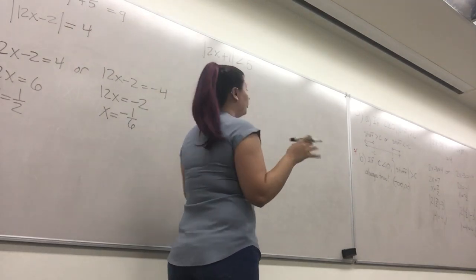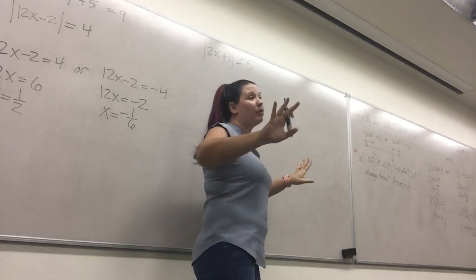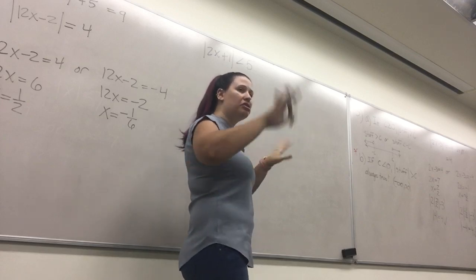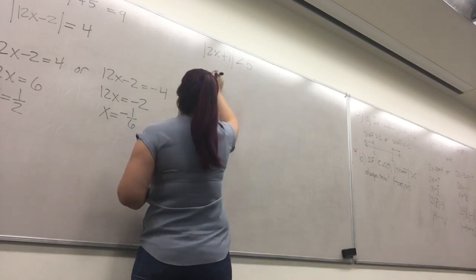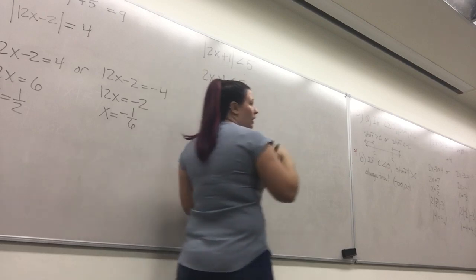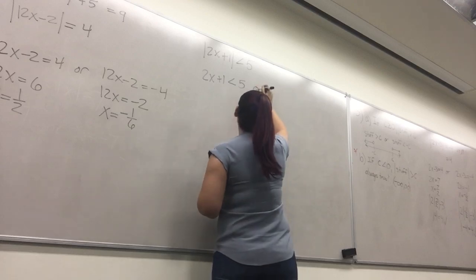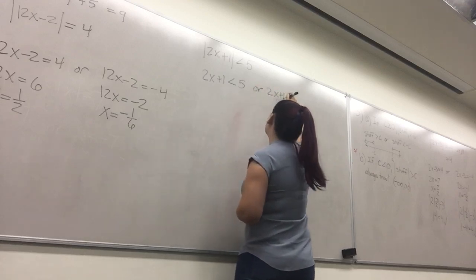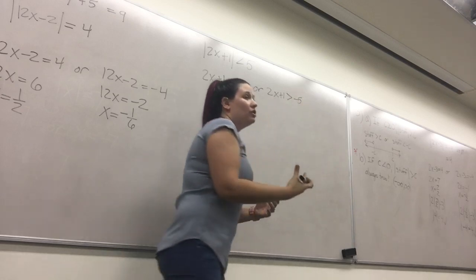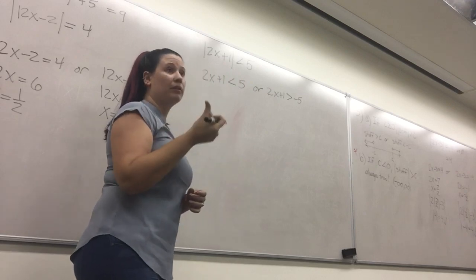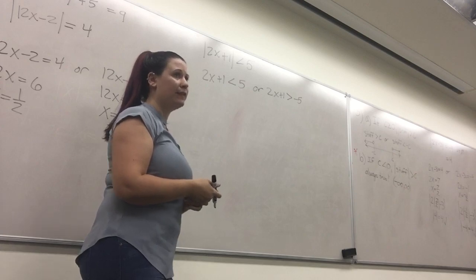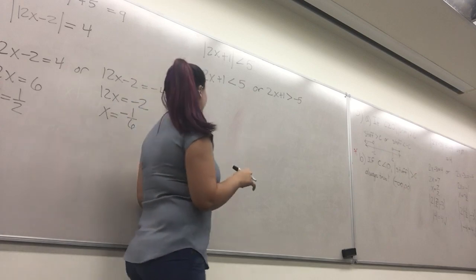So, if we're not sure what to do with it, we can just separate them, right? Technically, this is the one where it's bounded. Doesn't matter. Let's just do it separate. So we have 2x plus 1 is less than 5. That's the positive version, right? We didn't do anything, so we don't flip. Or we have 2x plus 1 is greater than -5. Because we changed the sign, we flip, right? Because it's like we multiplied or divided by a negative. Okay? And then just go from there.